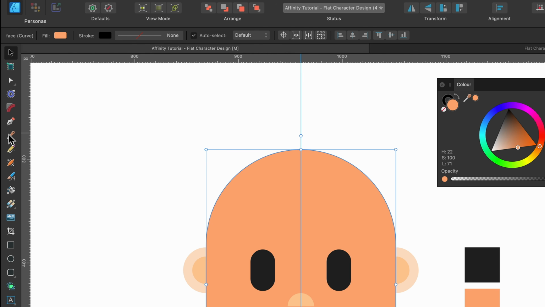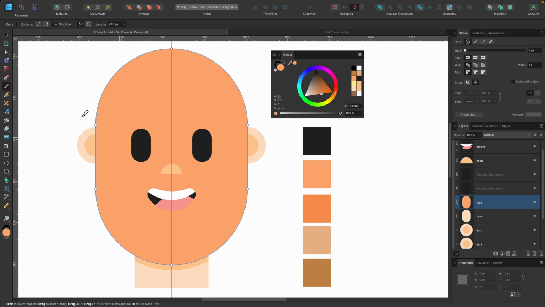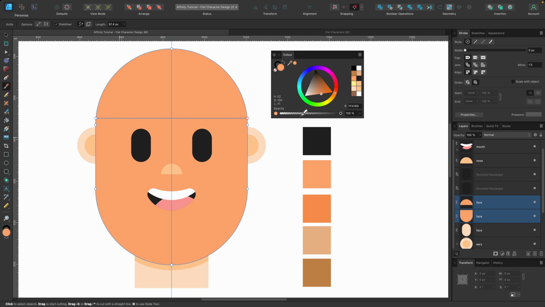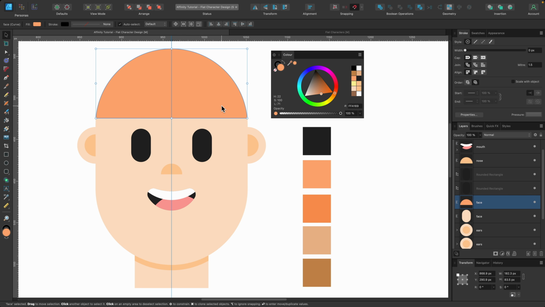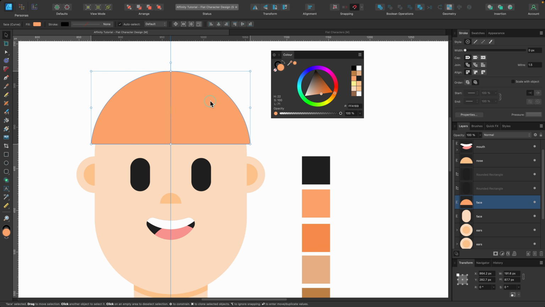So head on up to the left-hand side and click on knife tool, or K on your keyboard. Before you start using it, just hold Shift and click and drag, and we'll just kind of lop the top of his head off. And now I'll press V, the move tool. Basically, it split it into two, so I'll choose the lower portion. I'll press delete. Now we have the top portion there. So I can just scale that up slightly and just bring it up like that.